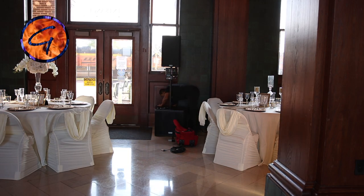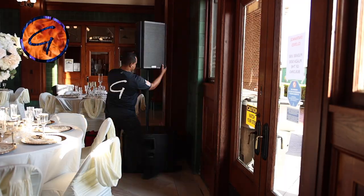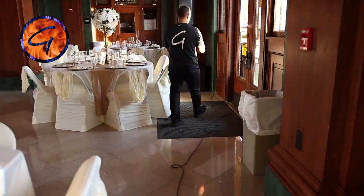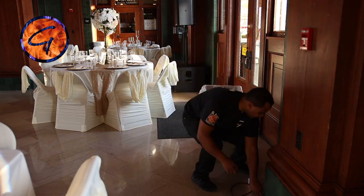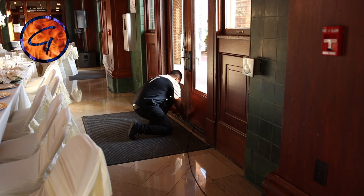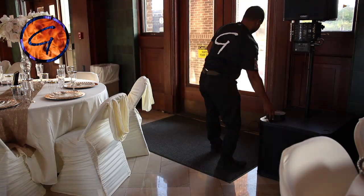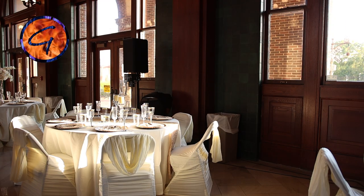The mini Kenta does have a DeFi hub on it, so it becomes wireless, and then I'll take the other subwoofer set and set it up in the same manner as the first one, but on the opposite side of the room. Now of course there's going to be a pretty long cable run, which does require me to put some gaff tape down because there are doors behind the head table, and putting down wires like that is pretty tedious, but you got to do that when you're setting up at formal events especially. It's just the right thing to do, and that's how we perform at G5 Productions.